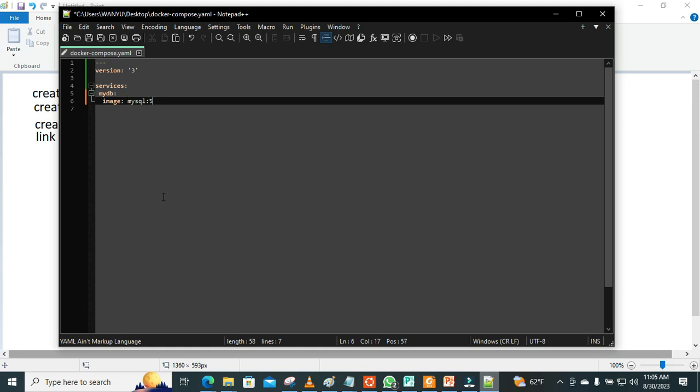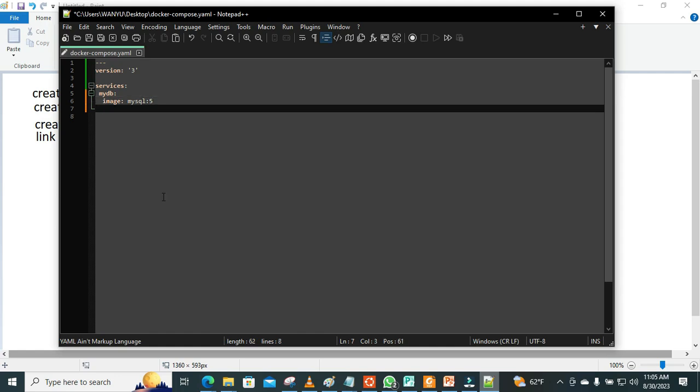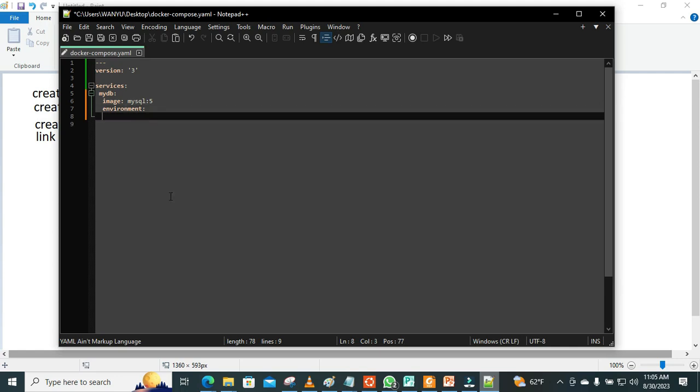If the container is coming from the image mysql:5, then MySQL is a database, so MySQL must have environment variables, right? So I have to do environment variables. When I'm writing the environment, I take care with the indentation, because the environment variable is under environment.